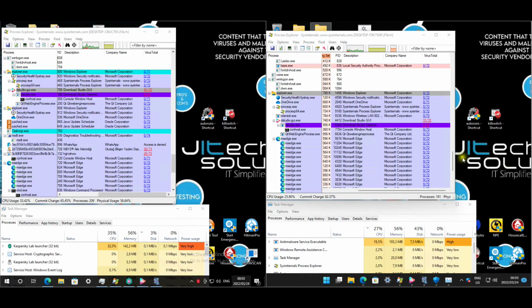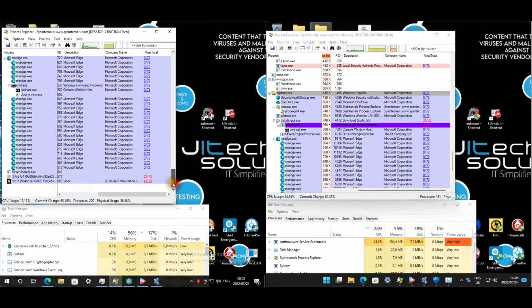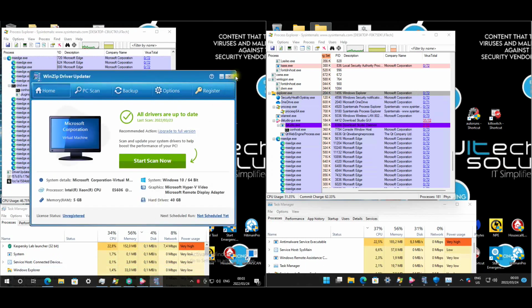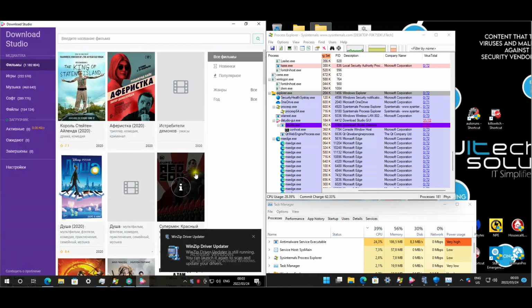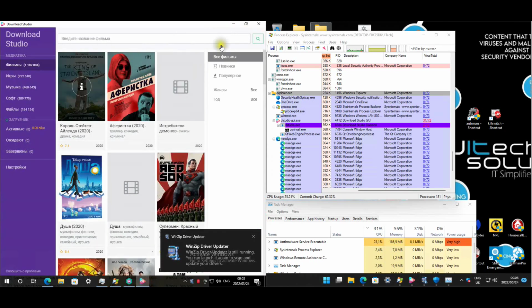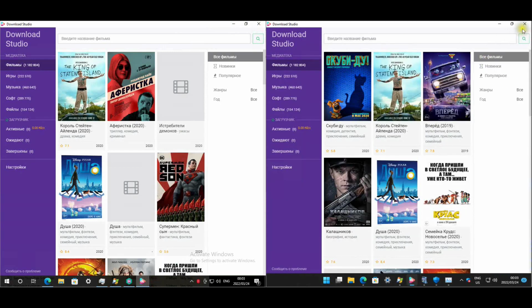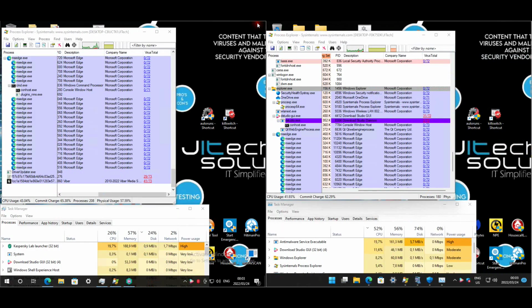Okay, and the test is finally done for both of them, so let's quickly have a look-see. For Kaspersky we have 1, 2, but let's just close everything to make sure that we do clear out. So this is also running on the machine, same for Defender. We'll just close this.